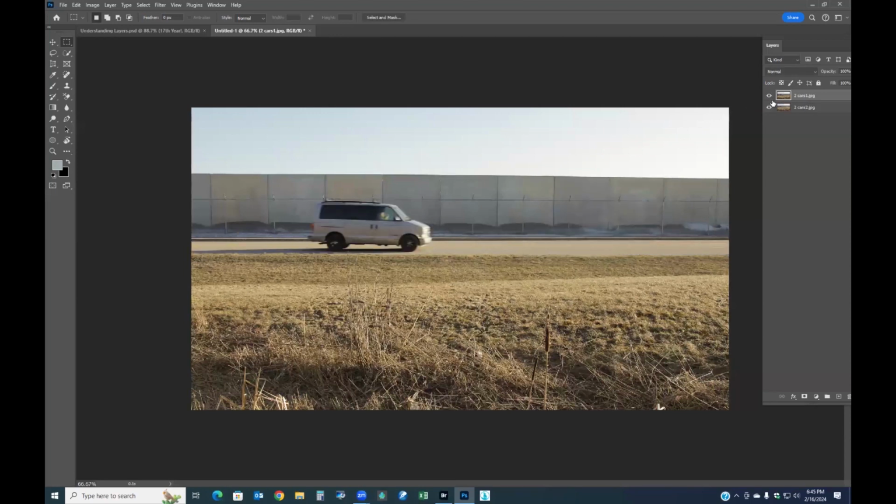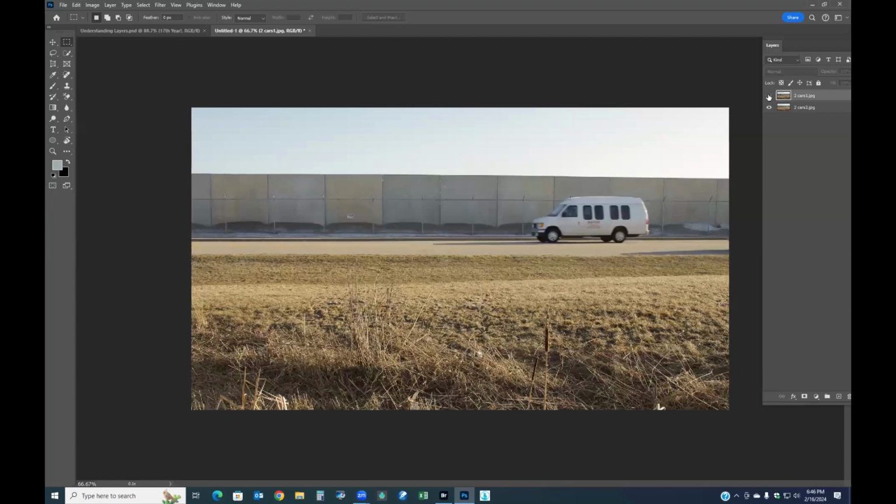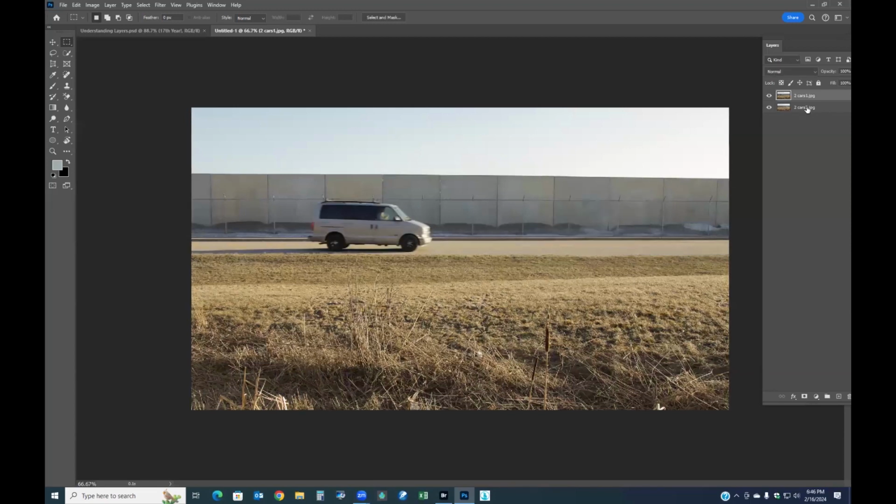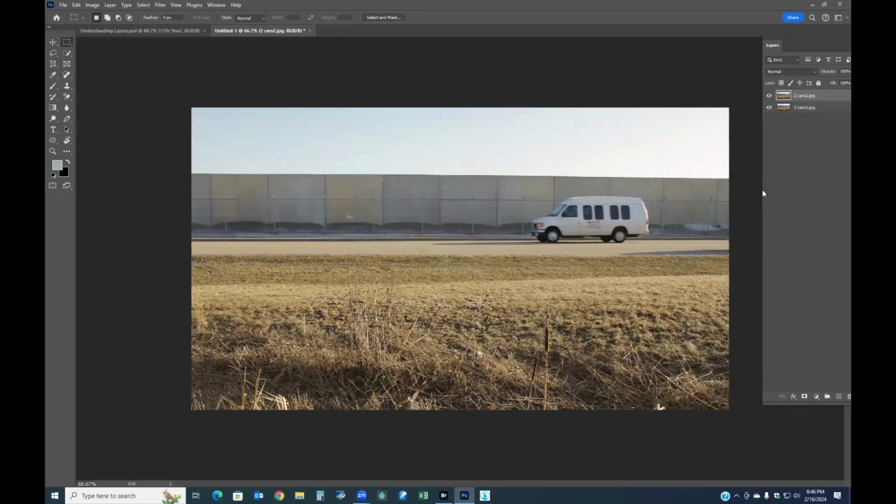Now, I would like to see both cars, but we'd have a little problem here because remember how I said one layer trumps the other one? The layer on top is always the one that you're going to see first over here. You might look at this and say, well, that other layer doesn't exist. Yes, it does. It's right here. It's just that it's under this one. Now, if I wanted to, I could take this bottom one and move it to the top, and there it is. But now we don't see the other vehicle over here. And let's say we'd like to see that vehicle. How can we make that work?